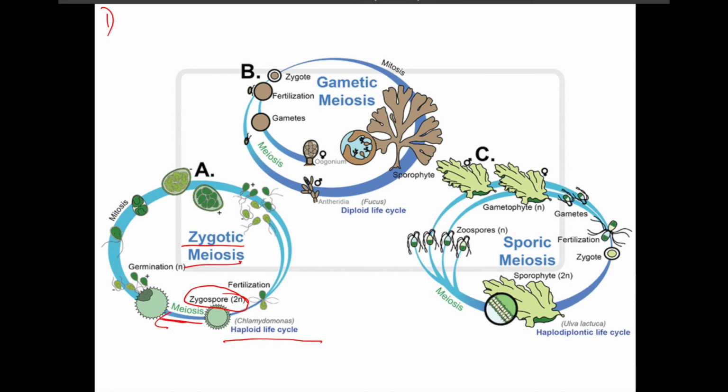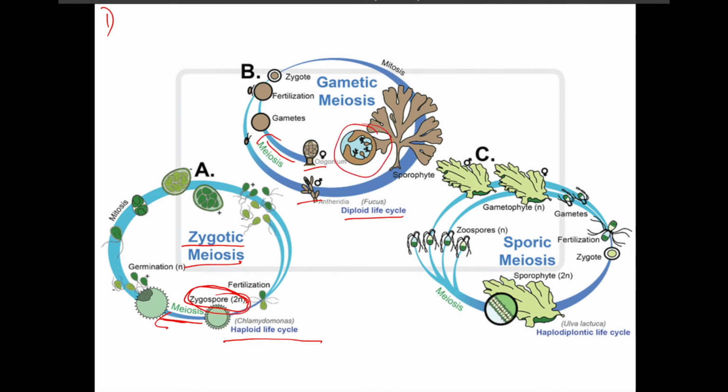Okay, meiosis happens right after the formation of your zygote, zygotic meiosis. For your diplontic or diploid life cycle, meiosis happens right after, right after for the gametic. That's why it's called gametic, because meiosis occurs in the reproductive structure of the thallus. Okay? In the reproductive structure of the thallus. So, meiosis occurs in these gametes right here, in the reproductive structure right here of the thallus.